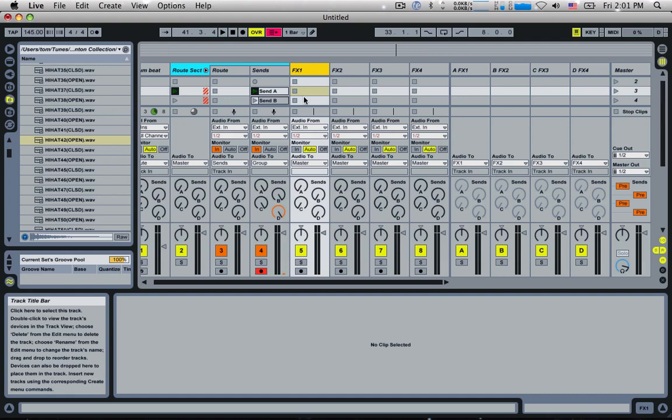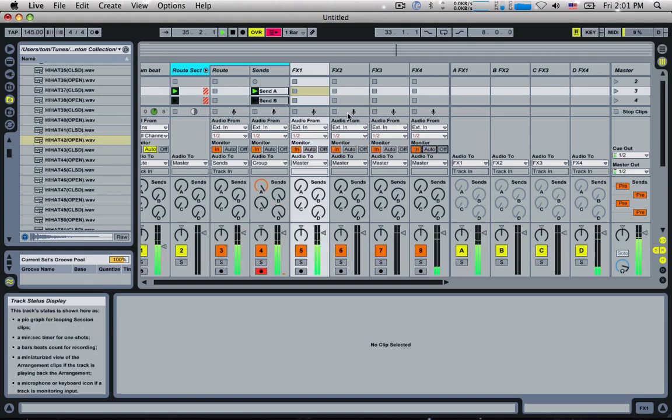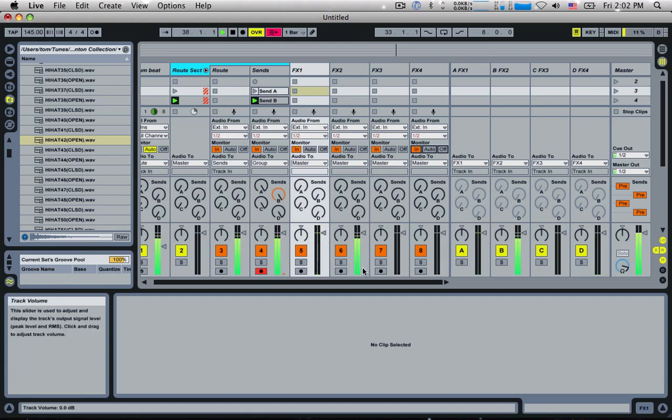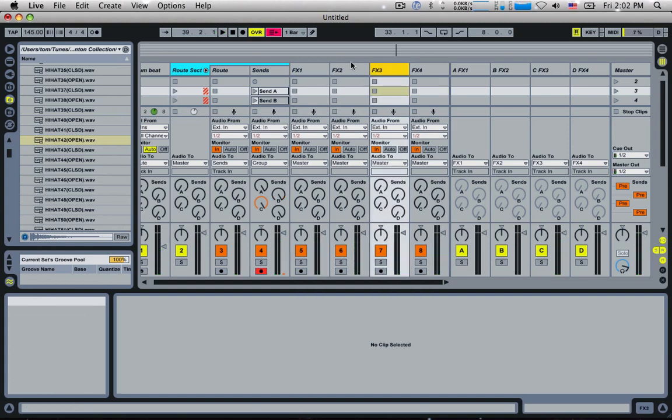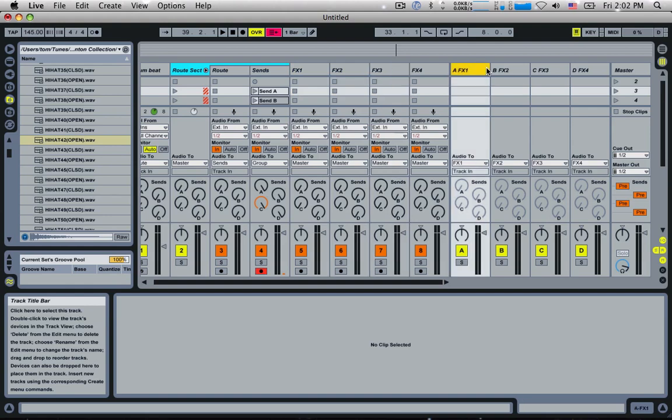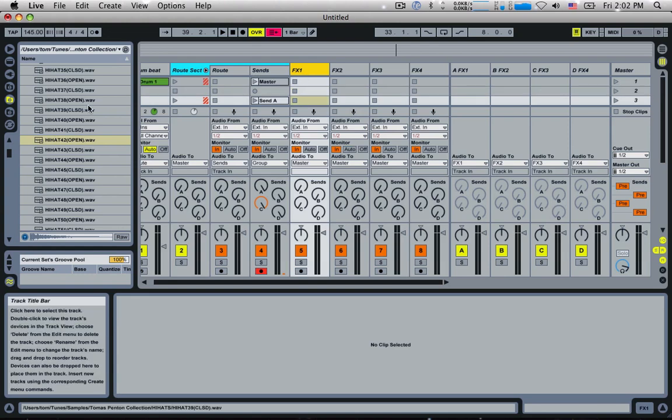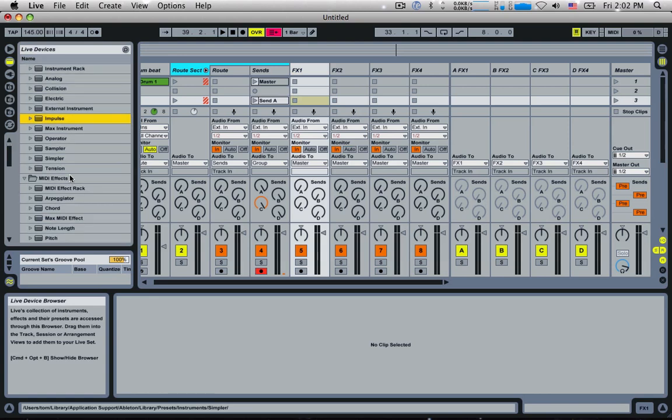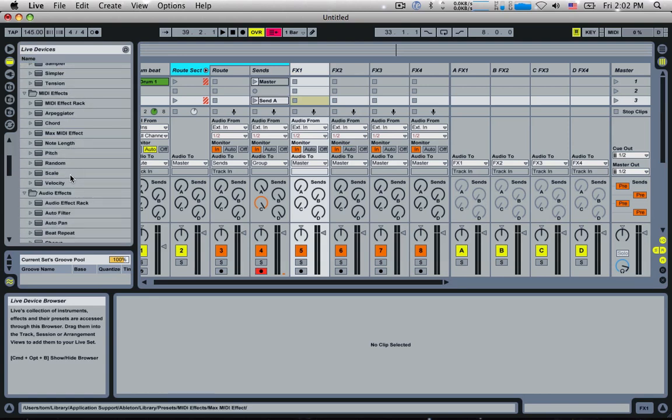So again, we'll have to put these on monitor in just to say play the signal that they're receiving. Now let's play this again. So this is great. Now we've got 4 audio tracks that we can load up heaps of new effects. And the reason I haven't loaded up the effects on here is because I want to use dummy clips again in these tracks. So for example, on this FX1, we'll load in something a bit weird.